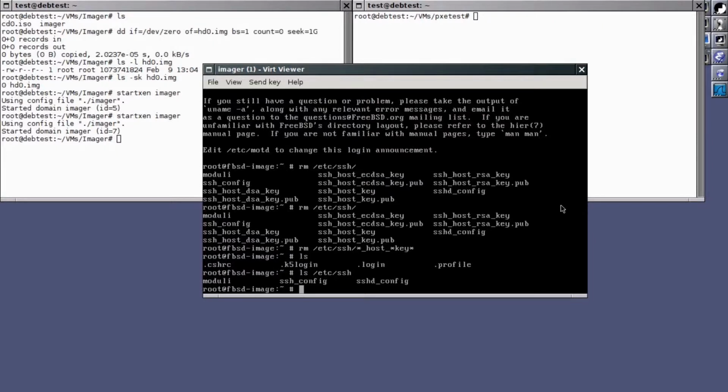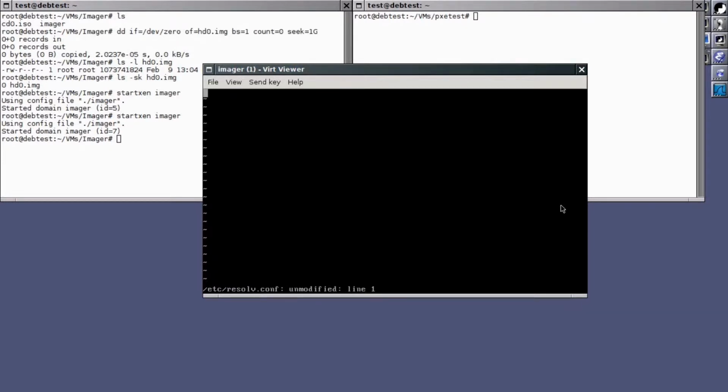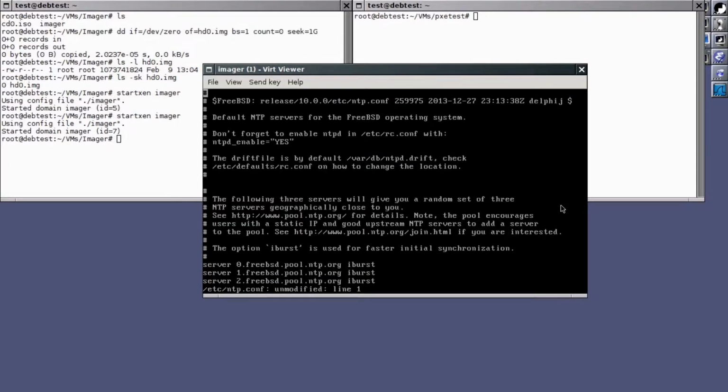Anyway, once I'm happy with the system, and I might have set up things like, for example, the resolver or the NTP configuration, you might do that.